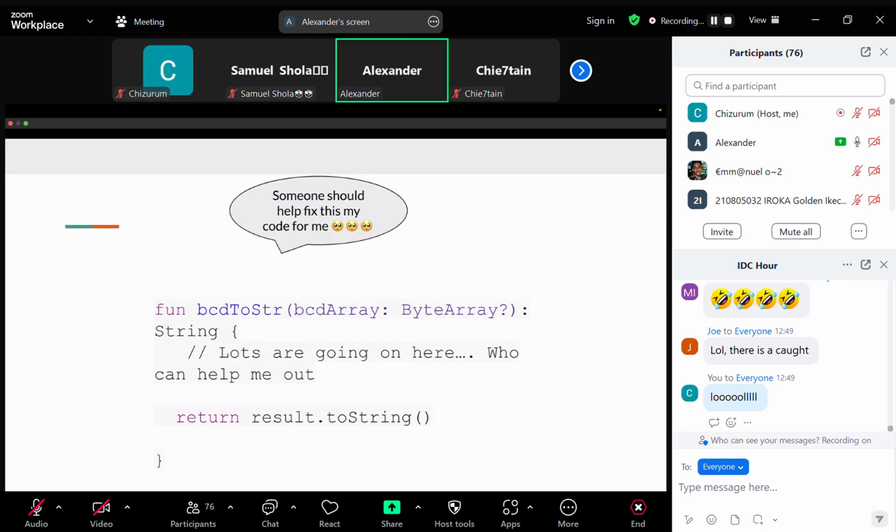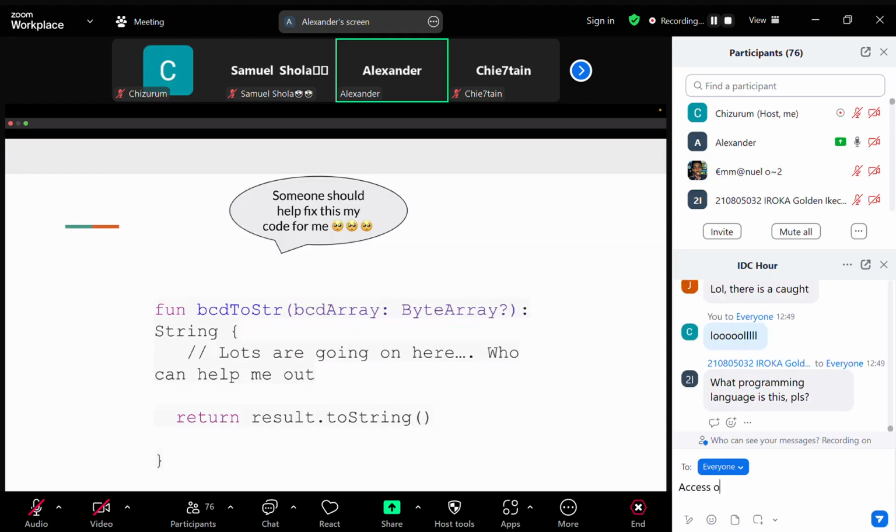Continue. See, today we'll go into the deep part of computer science. Yes, we'll build on it today. You explain your code. This is Kotlin, but it doesn't have to be in Kotlin, right? You could do JavaScript, you could do Java, you could do anyone. Time is going, oh.